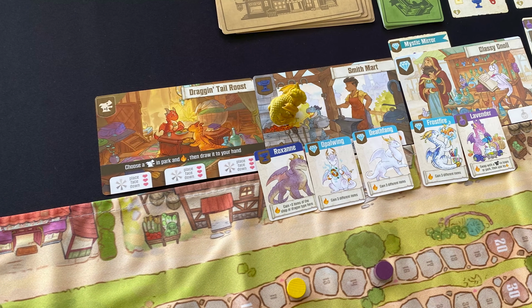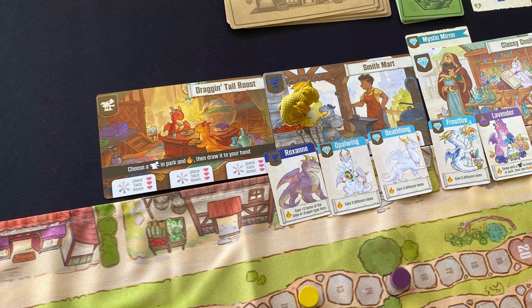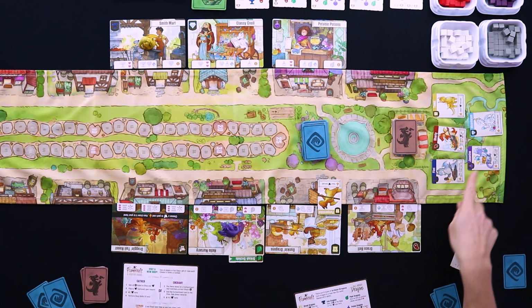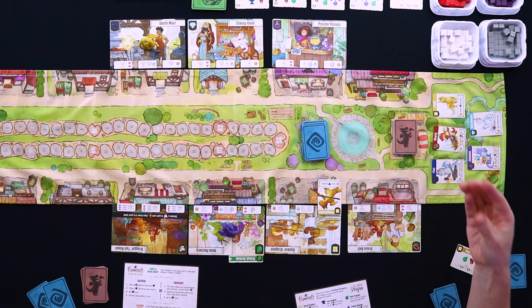But these new shops have a power associated with them. And that's where the game starts to get really interesting, because now you've got these worker placement spots essentially that give you another type of boost. So this shop, for example, actually gives you a dragon when you go there, and then it allows you to choose a dragon in the park and activate it, and then bring it into your hand at the end of your gather turn. So they've all have really different powers and abilities. So really, that creates a lot of variability in the game, because no 2 games are going to be the same, because the worker placement spots are going to be changing.